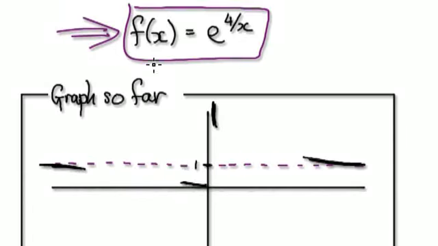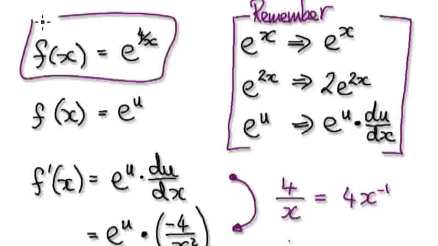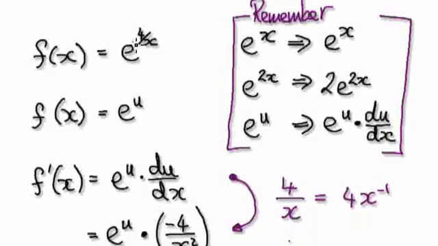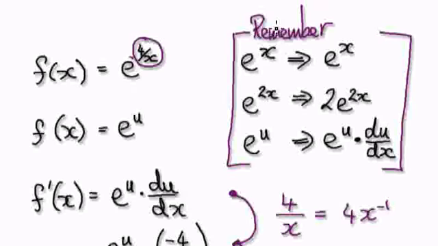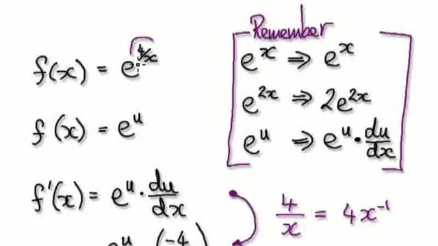So starting with your function here, differentiate it. Remember, we've got to differentiate e to the power of this thing here. When you have e to the power of x, if you differentiate this, it will give you this. If you differentiate e to the power of 2x, it will give you this. Now what? You've got this thing here.